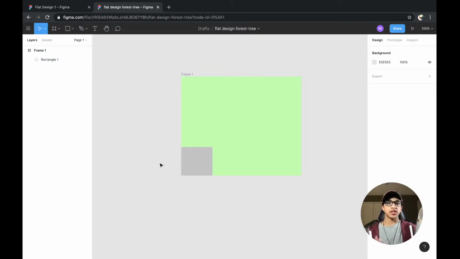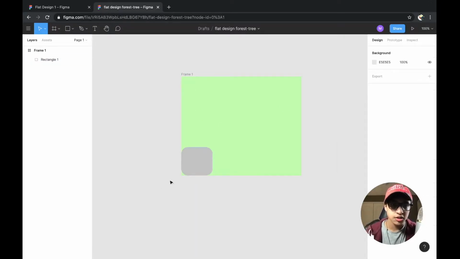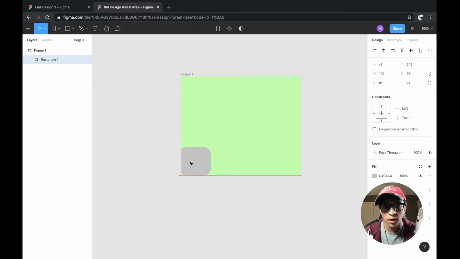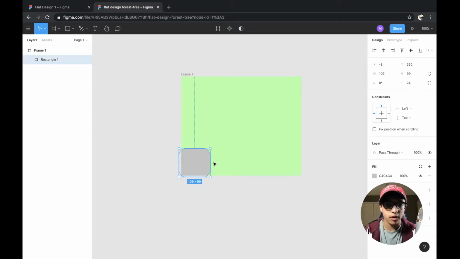As you can see, it doesn't look too good right now, but don't worry, we're going to fix that really soon. We have our square here, and we're going to give it an edge rounding of about 24, which I think should be good. Now it's placed like this, and we have this gap that we really don't want, so we're going to tuck it into the corner, just like that. We have our first bush. I can make it longer if I want. Now we need to take the color for it.